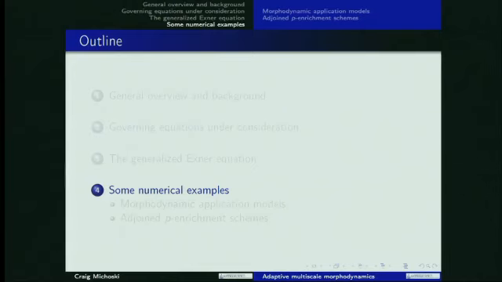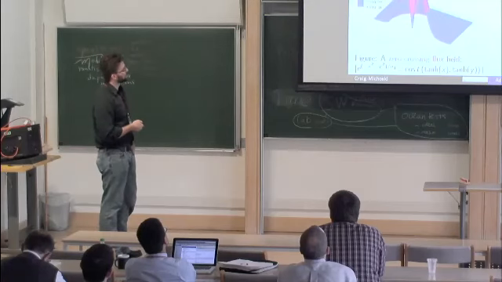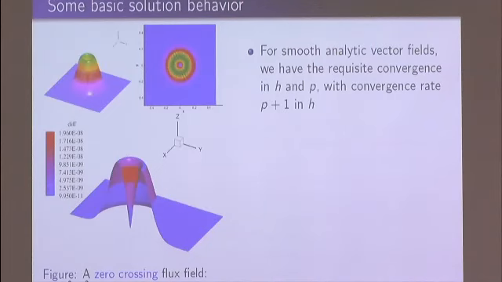So let me show you some examples of this. Here's an example of a zero crossing function. Here's a Gaussian multiplied by hyperbolic tangent, which is essentially the smooth version of a signum function. Look at this thing. This thing's terrible. This is the velocity field. It's smooth, it's differentiable at every point, it's analytic, and it's trouble. So we assume that, well, we've got a smooth analytic representation, so we're going to get our convergence rates, right?